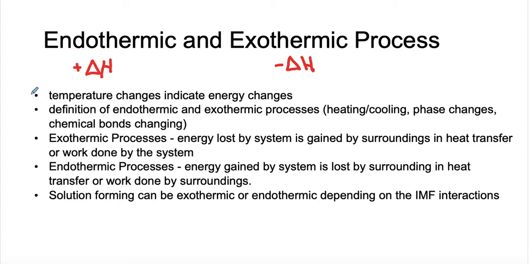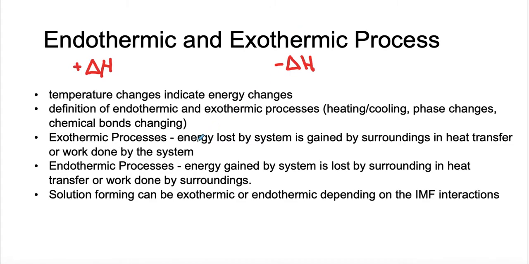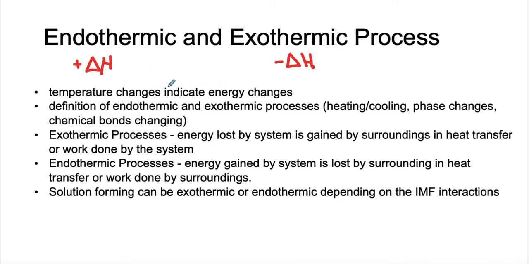So endothermic and exothermic processes. Temperature changes indicate these. So if it cools, it's typically an endothermic process. If it heats, it's exothermic, because when it's cooling, the energy from the surroundings is going into the substance, and so you get a cooling. In the exothermic process, it's going out, and so it's producing heat, and it's heating. So the cooling and heating processes are often a little bit confusing, and you need to think about that.